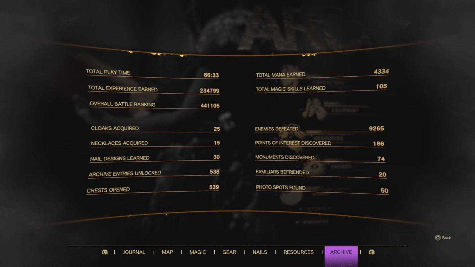50 photo spots you find. The familiars are 20 cats, and 74 monuments discovered. They're divided into 20 monuments of wisdom. The other 54 are 18 each of strength, love, and justice that you have to navigate all the way around. 105 magic skills you get a trophy for doing, as well as a trophy for upgrading each one of them.